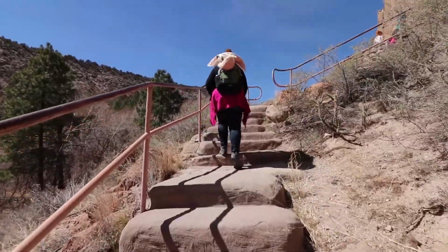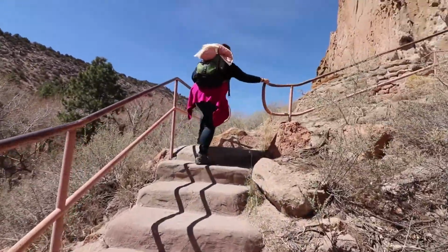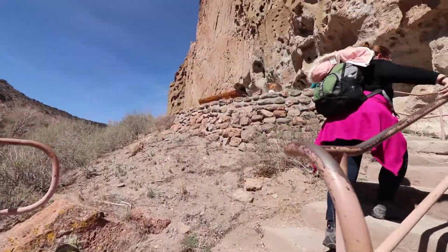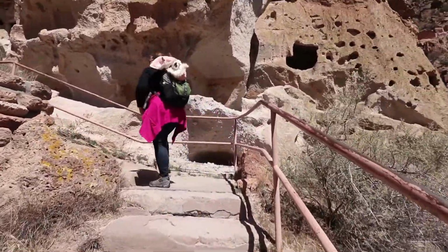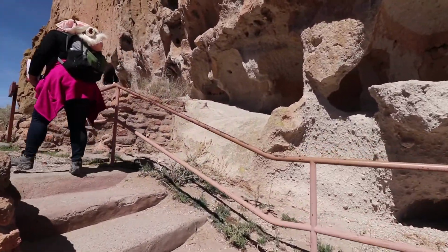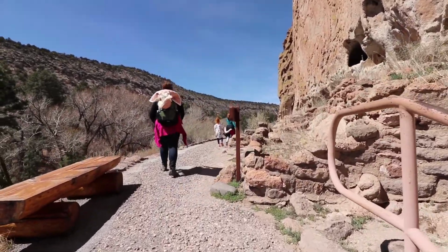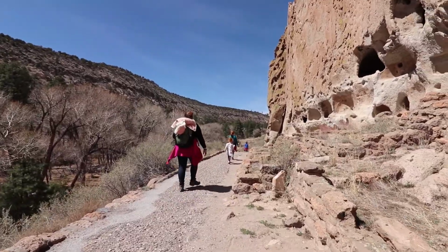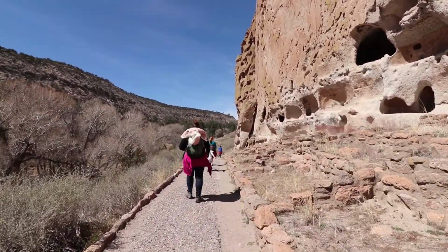Also, you'll notice that Aaron and I have turned into pack mules because when we started off, we were down in the shade. It was in the 30s, cool, and the wind was blowing. But as soon as you get out here on the trail, it's nothing but sun. So even today, when it's maybe in the 50s, we're down to our short sleeves, no jackets. So unless you want to carry a jacket the whole time, maybe leave it back at the car.